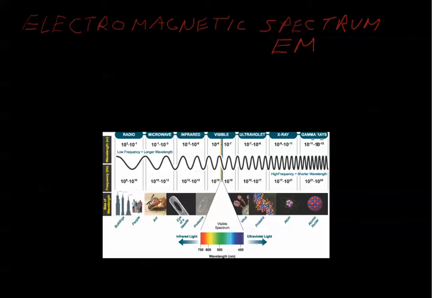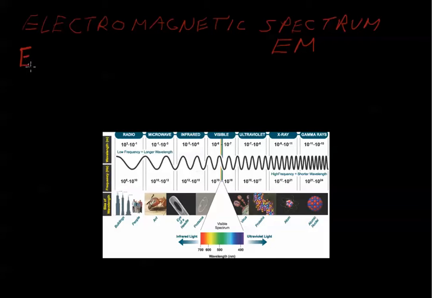Well, we're back at the Cave of Science, and we're going to look at light, which is part of the electromagnetic spectrum. The electromagnetic spectrum, all these waves are composed of two fields, an electric field and a magnetic field. The beauty of the EM spectrum, and I'm just going to keep referring to it as the EM spectrum, is that the EM spectrum, electromagnetic spectrum, can go through a vacuum.